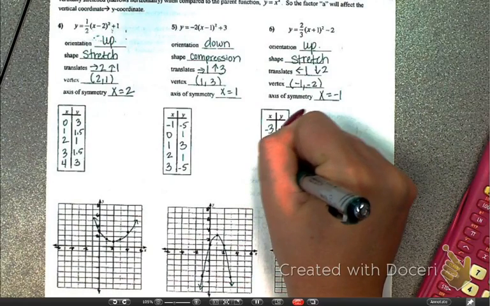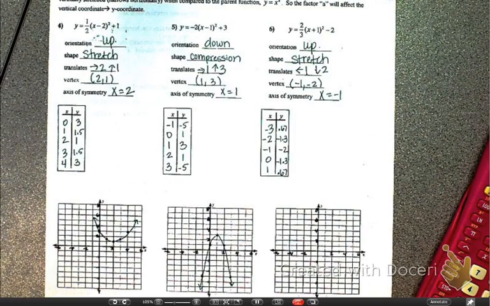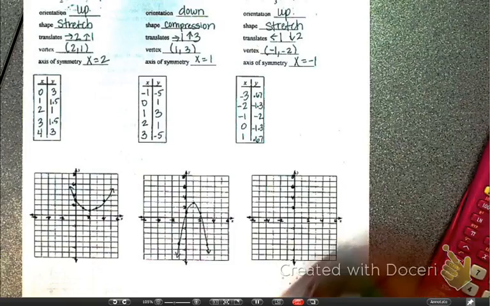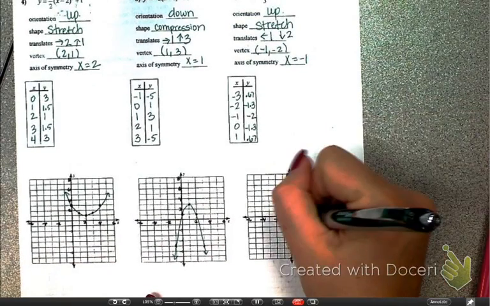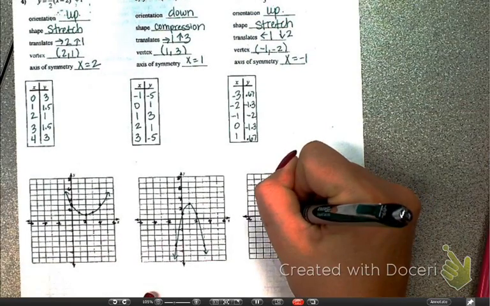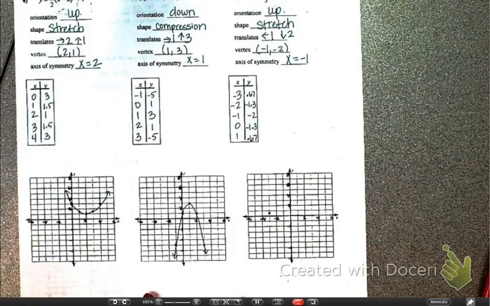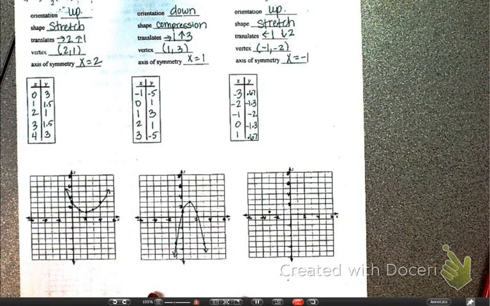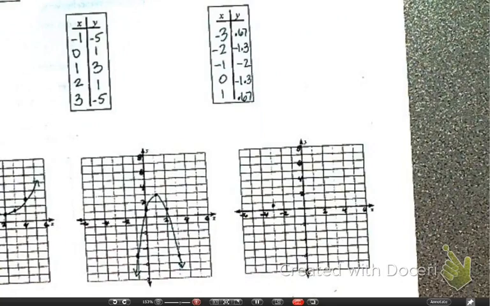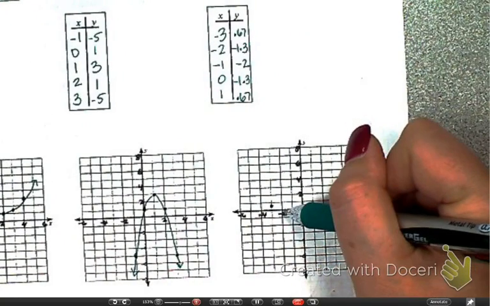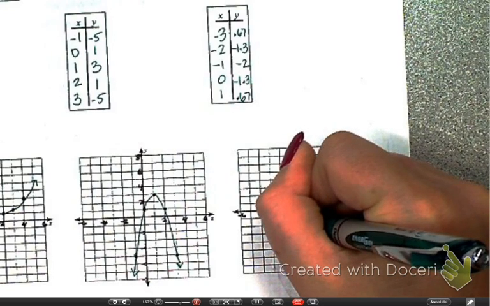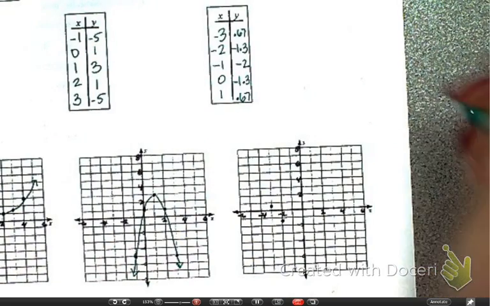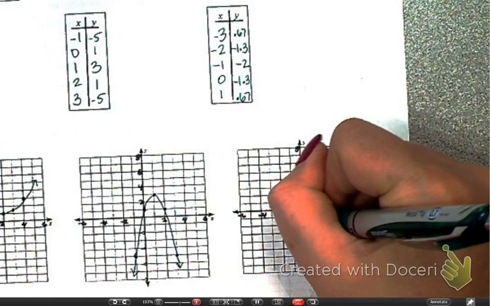So we're going to estimate them as closely as possible. So -3, 0.67 is more than 1/2 but less than 1, right? So -3 and then 0.67 is going to be about there. It doesn't have to be perfect. Let me zoom in a little bit so you can see. -2 and then -1.3, so that's less than 1/2, so it's going to be close to that 1 line. And then -1, -2. And just make sure when you graph the other side, they're in the same location.